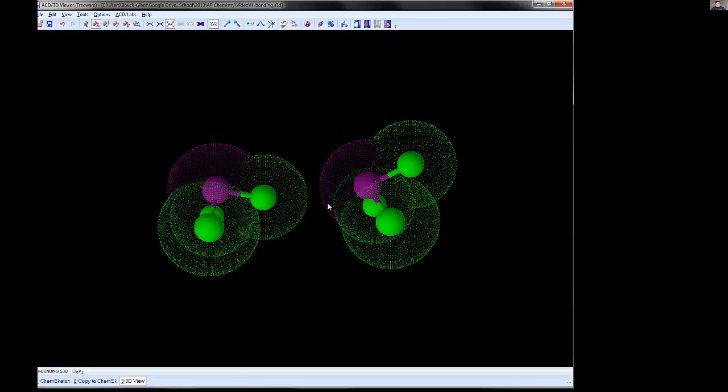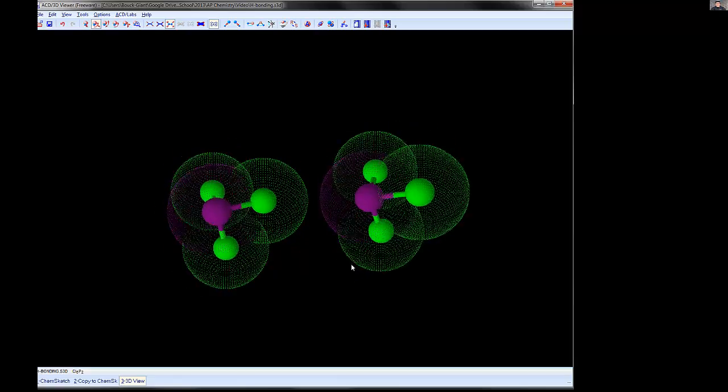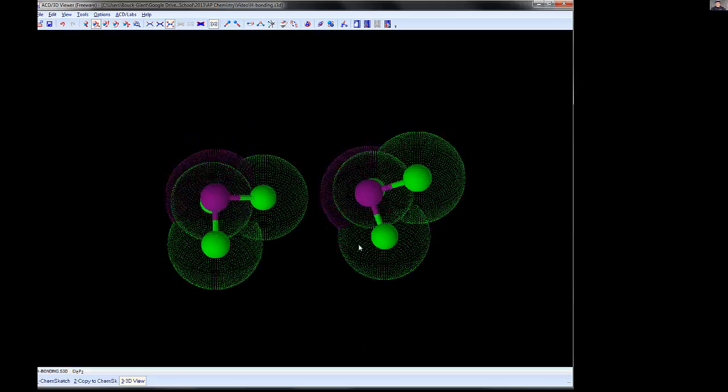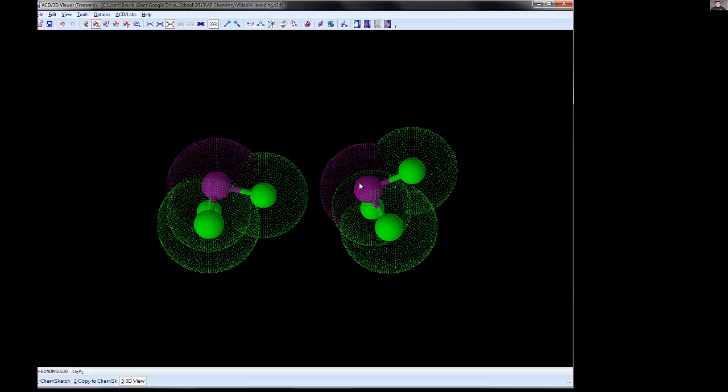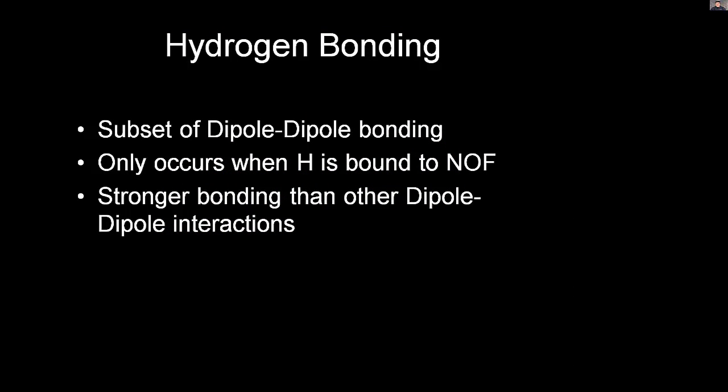So if we looked at the surfaces of these atoms, we would see there would be slightly more electrons hanging out on the chlorine side and slightly fewer hanging out on the phosphorus side of the adjacent molecule. And so these will arrange themselves so these positive and negative charges interact. This is not quite as strong as a full electron being transferred, but still it's a charge distribution, so it's a charge-charge interaction. Fourth type of interaction is hydrogen bonding.